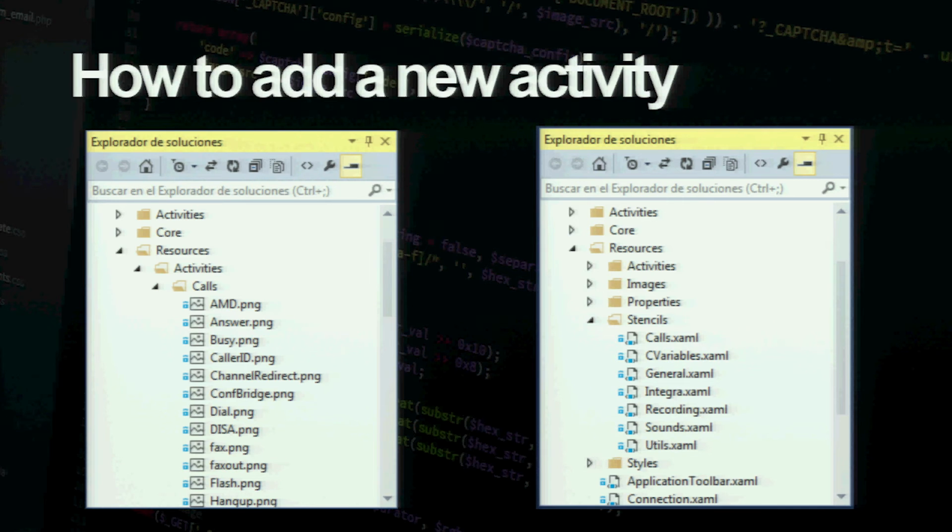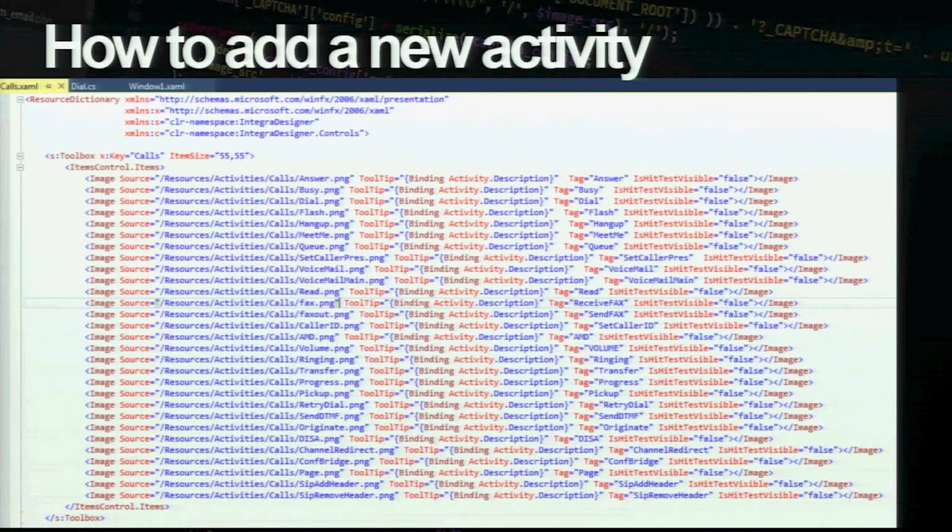It's just a PNG file. You add it there in the containers when you want to have it. Then you have the stencils that are the containers that you have on the left. So you choose which container you have. You also can create another one. You choose one and you add it in the same way they are all added.